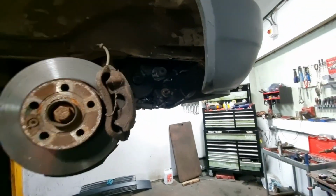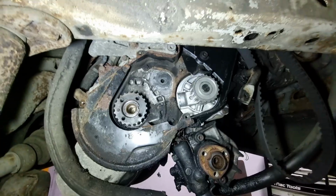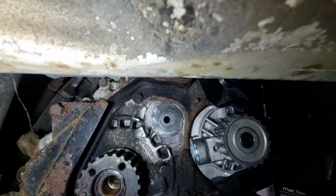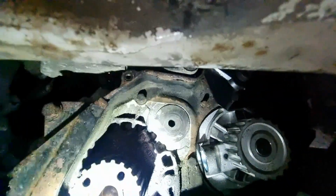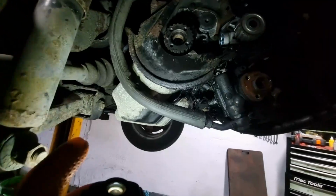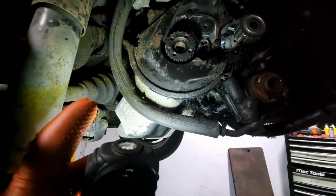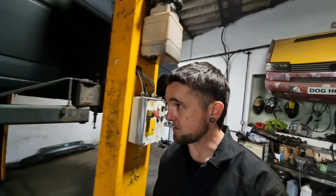And the 2.4 that you've seen John working on. Unfortunately, this one, you're probably not going to be able to see now, but unfortunately it has stripped all the thread in the tensioner. John's going to have to take the sump off, stub shafts out, so that he can get to the sump to take it off and try and repair that. Yes, he's all of a sudden a lot busier than he was. Gonna have to try and solve that problemo.